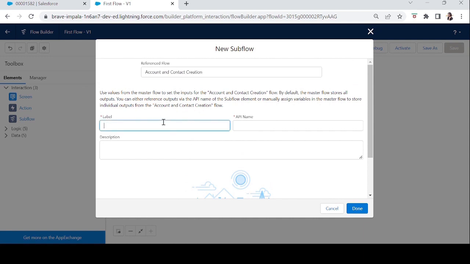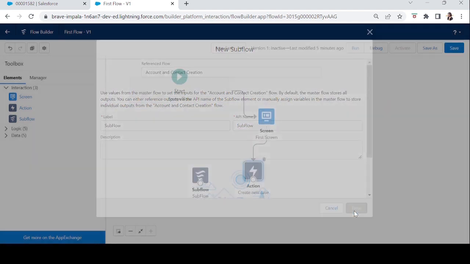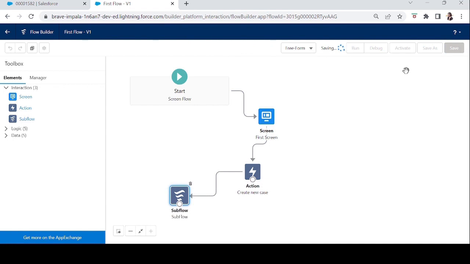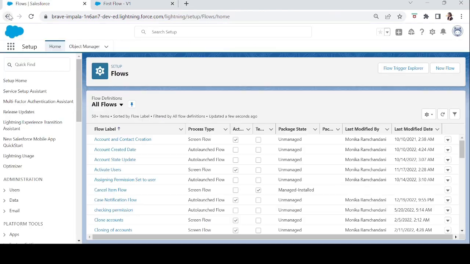This means when this flow comes to the subflow, it will redirect us to the account and contact creation flow, and all the functions that happen in that flow will occur. So let's save it and let's check what is in the account and contact creation flow.